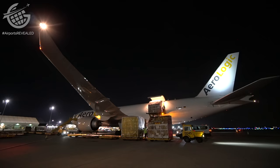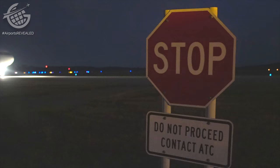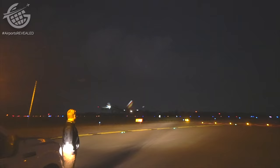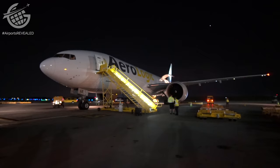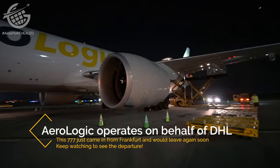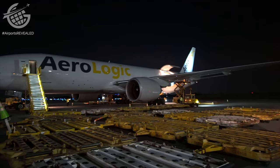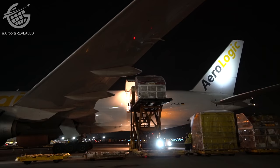My day began early at CVG, about 5:30, but I was already late. Air cargo has to be delivered to its destination by a specific date and time — often that means the next day by 10:30 in the morning. Because of that constant and inescapable drumbeat of time, there's only a very narrow window in which the work you see here can be done. But this dedicated team knows how to make it happen. In 2020, CVG ranked as the seventh largest cargo airport in North America, seeing some 1.2 million tons of freight pass through.